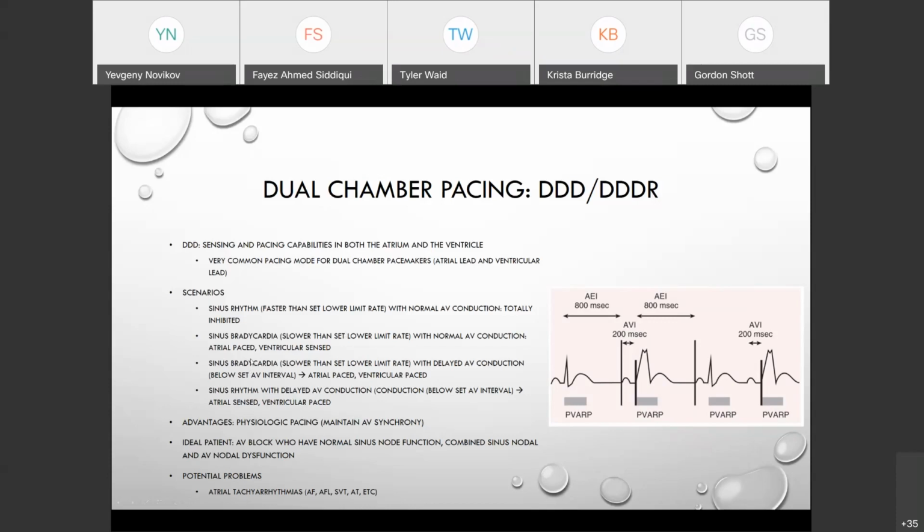So let's say that there's sinus bradycardia and you have AV conduction delay. Let's say you have a first degree AV block with a PR interval of 350, a long PR interval. Well, that's not healthy either. So what's going to happen is this situation here. You are waiting for atrial activity. You don't sense it within that amount of time, so you're going to pace your atrium. Your ventricular lead is then going to wait for a sensed activity, and if you don't see it, you're going to pace your ventricle after that. So this maintains AV synchrony, right? You've allowed for your ventricular filling from your atrial kick, and you didn't sense a ventricular activity, so you delivered a V-paced rhythm.